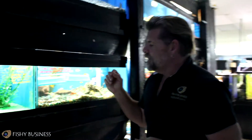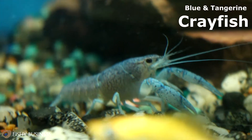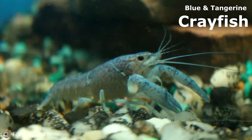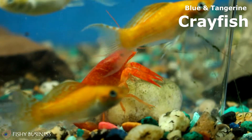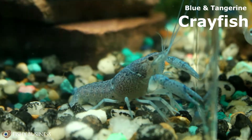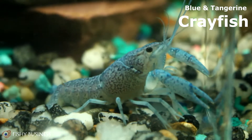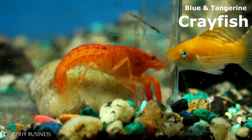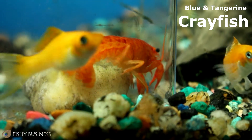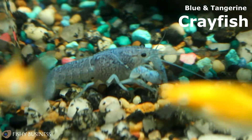Taking the shrimp one step larger, we've got crayfish. In a semi-aggressive tank these are pretty safe. I've got a blue lobster and a tangerine lobster — really cool crayfish, not that expensive, and they add a lot of beautiful color to the tank especially as they grow. They are opportunistic predators, but in a semi-aggressive tank with barbs or faster fish, or in a larger tank, they make great tank mates. They give a lot of activity on the bottom, in little hiding places and caves — wonderful for a semi-aggressive tank.